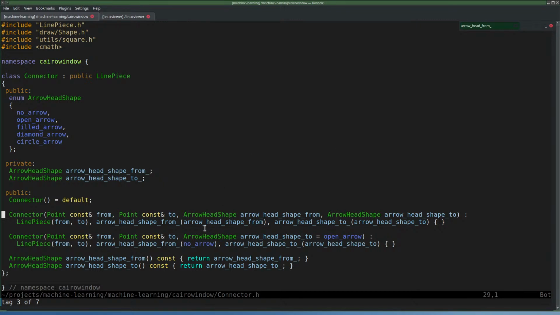But the user can construct these things also directly. So that's what this one is for. And well, it just stores it in an enum, one of these shapes.